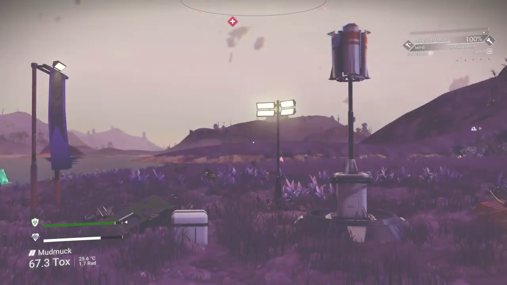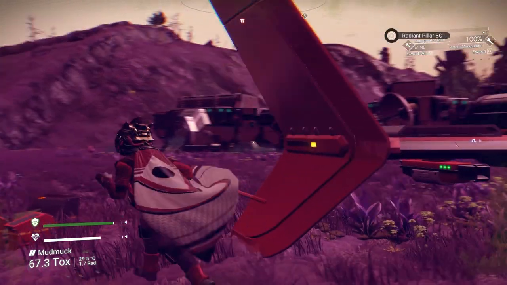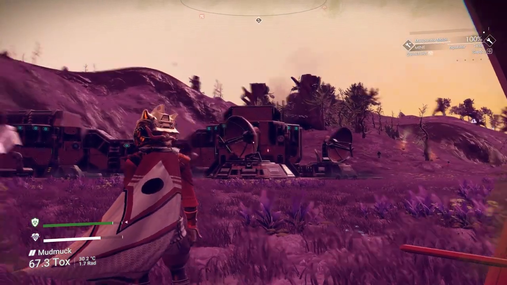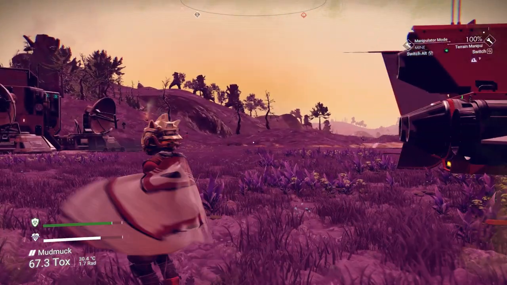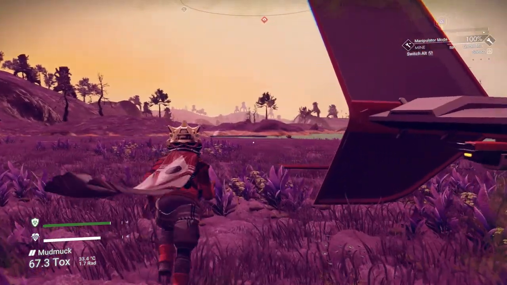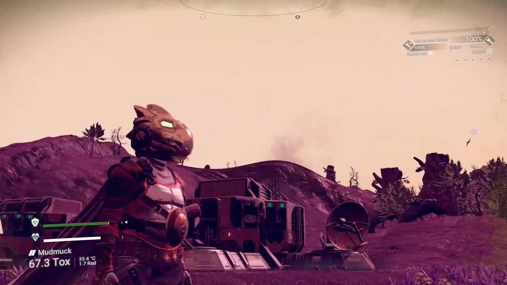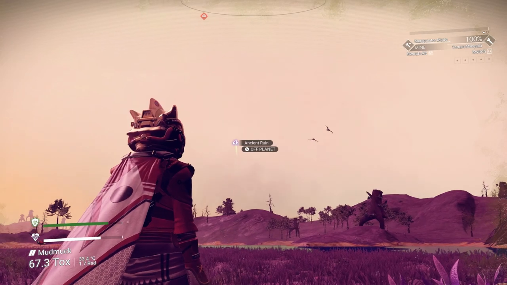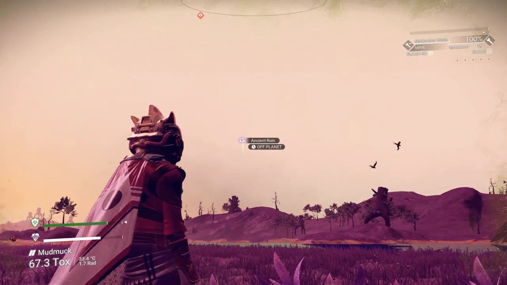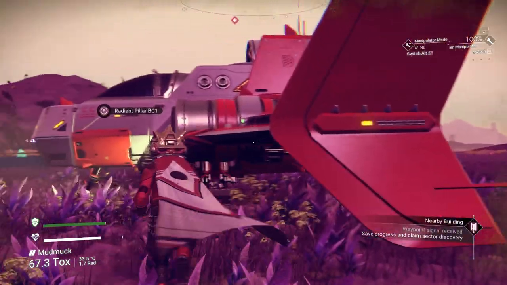Alright guys, so I got to one of our destinations for that base computer thing. This is a different location, but it was something similar. I was flying around for a while and I got coordinates for a... where is it? Ruins right over there, ancient ruins. It's on another planet. So we might explore that next episode and see what we can come up with.